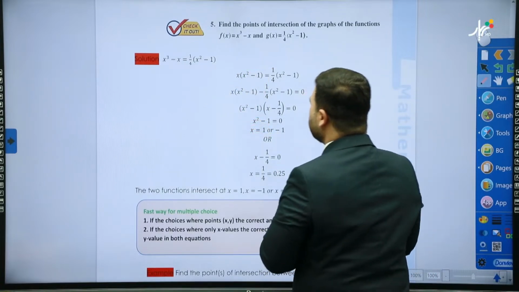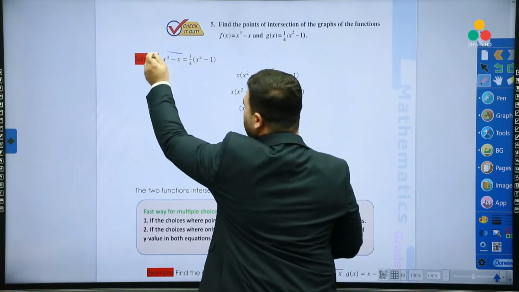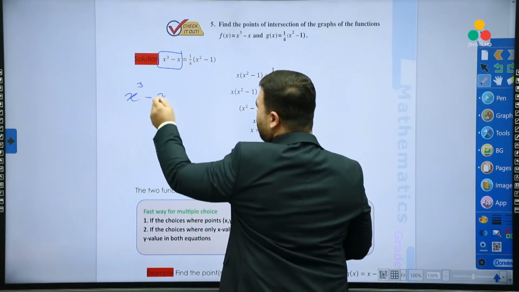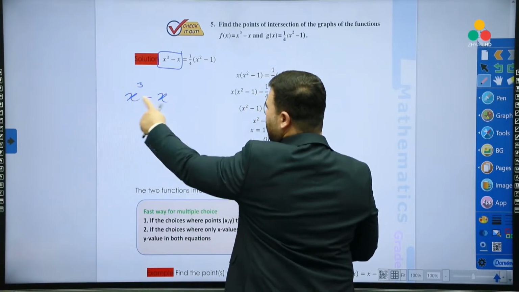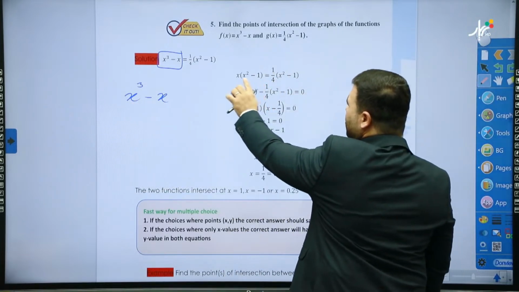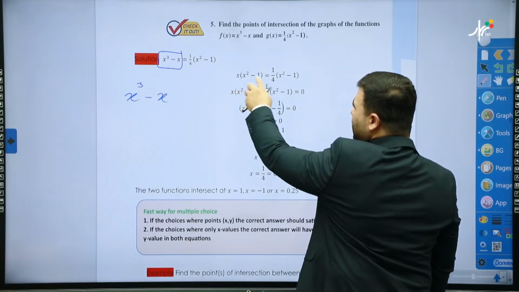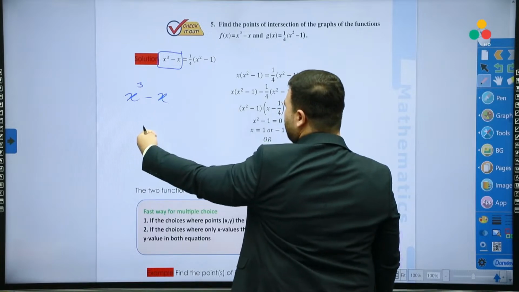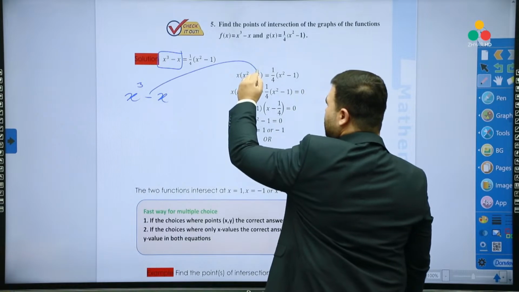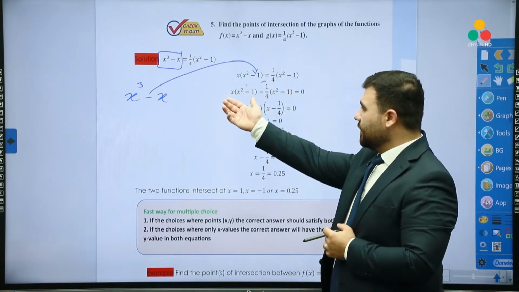Then here in this part, we can take x as a common factor. Recognize this as well. Whenever you see x cubed minus x, there is x, there is x, we can take 1x as a common factor. If we take 1x from this part, x cubed will be x squared. This one is x. If we take x from it, only 1 is remaining, and the minus is as it is.